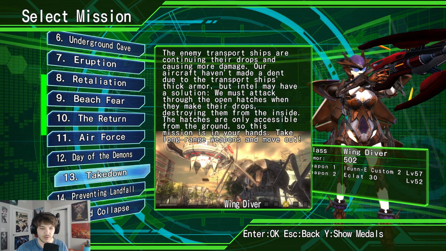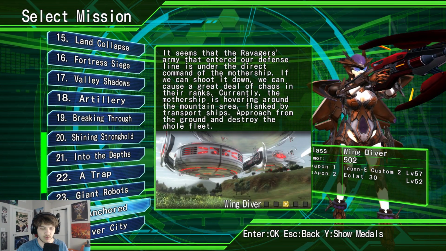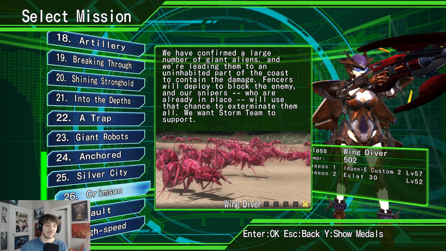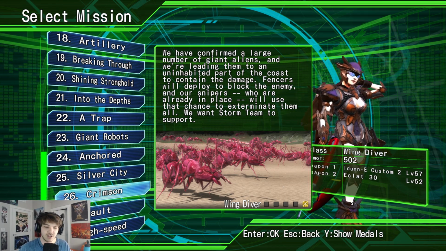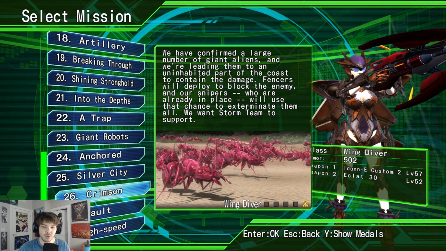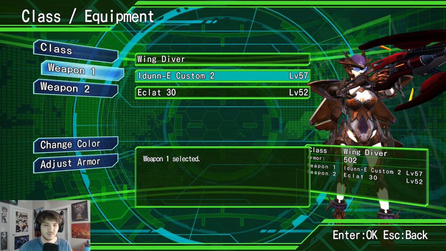Where am I going? I need to go to 23, 4, 6. Wow, I feel like every time Crimson's just further and further. Crimson's great. It's an awesome AFK level. If you want to do that, we'll show that one first. I need a different weapon though.